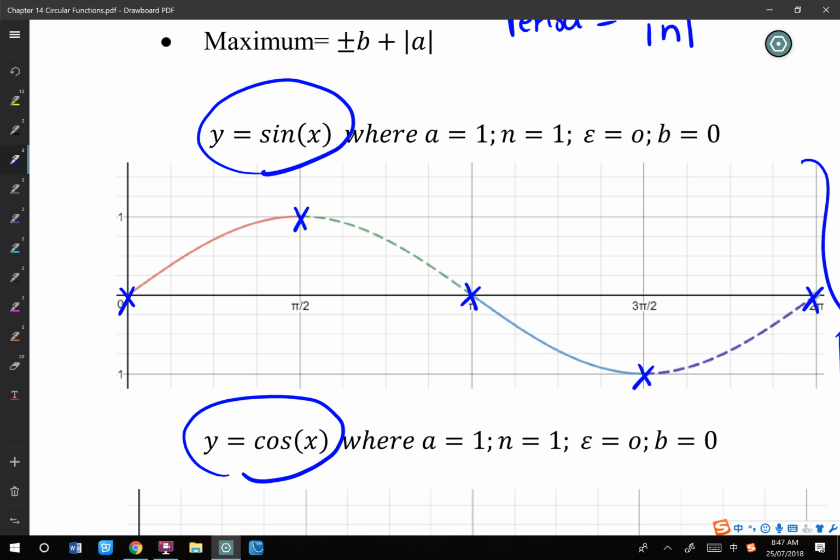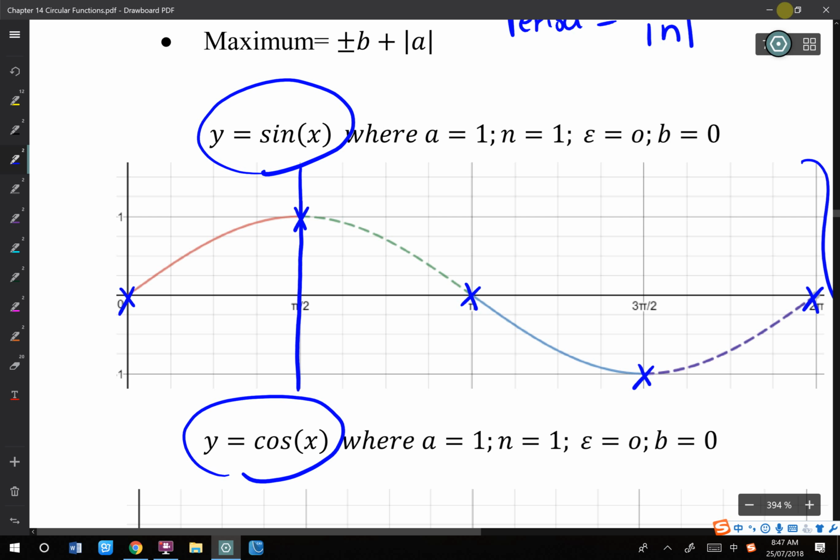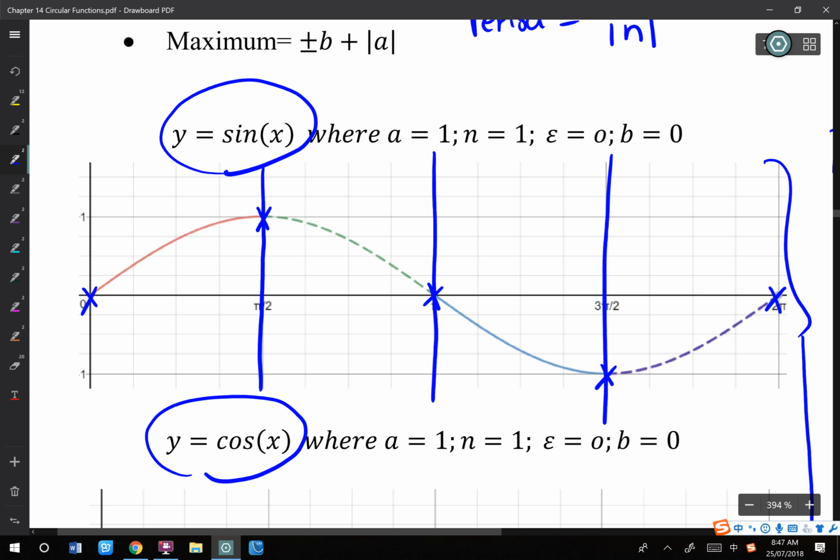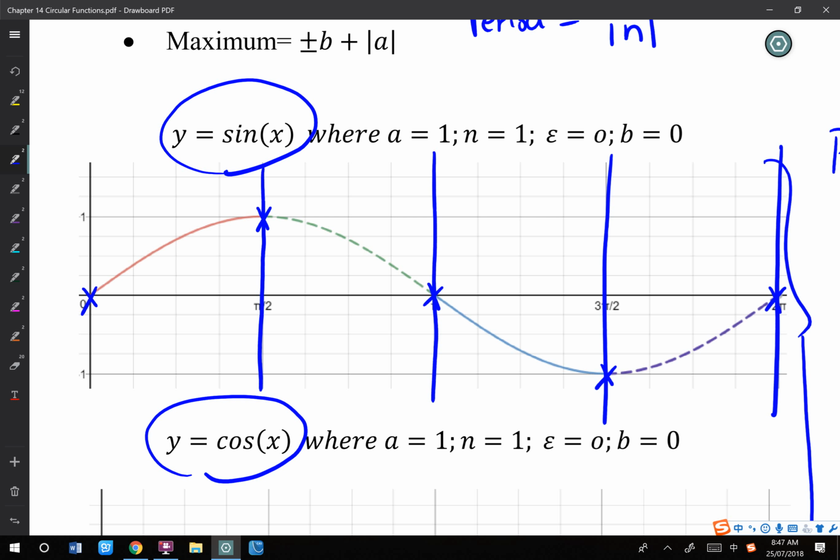What's the height? I'm talking about the height from the middle to top, and then middle, and then down and middle, like it's the height. Let's think about the horizontal, how much I've traveled in the horizontal when I change from one height to another height. That takes period over 4 units. Because in each period, you will experience 4 stages. So each stage, the horizontal traveling will be period over 4.